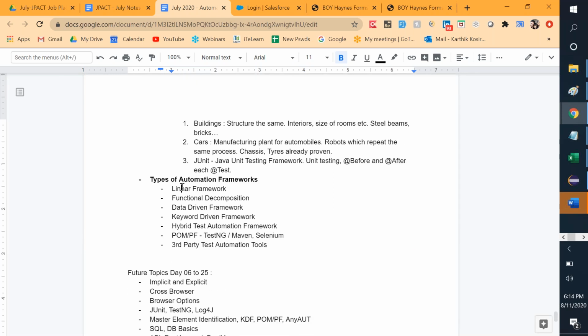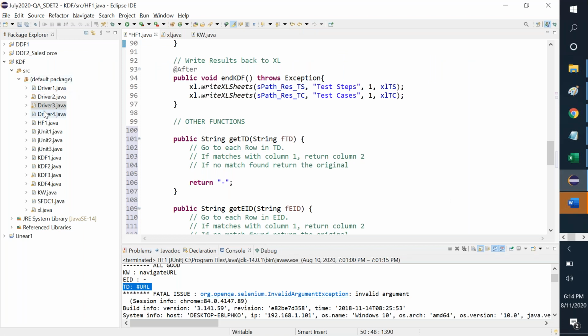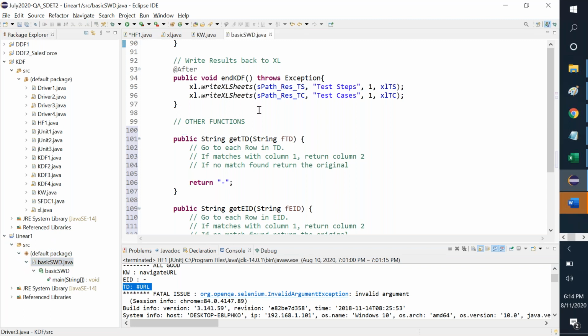Now, what is a linear framework? Let's get this clarity very easily. For the last few weeks, we've been going through a lot of things, team. I think we started with linear here. A linear framework is nothing but a simple thing where I have a functional scenario and I want to run that scenario.